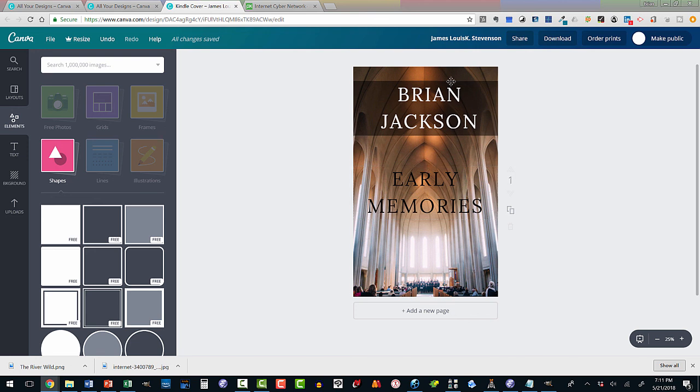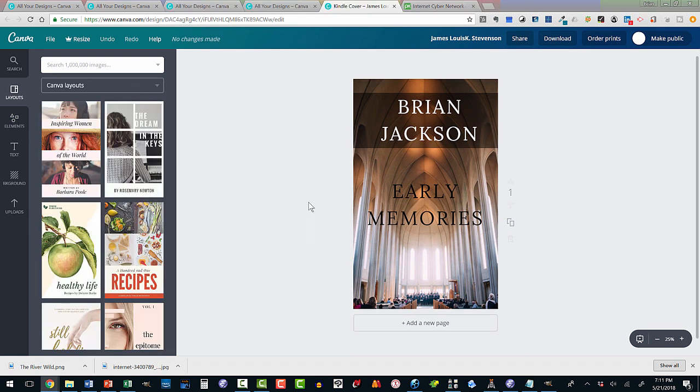But that's how to use images, text, and colored boxes and how to manipulate them. And I think that gives you a good idea of how you can go from having a white background to having a pretty nice book cover, just by using the idea of images, text, and colored boxes.